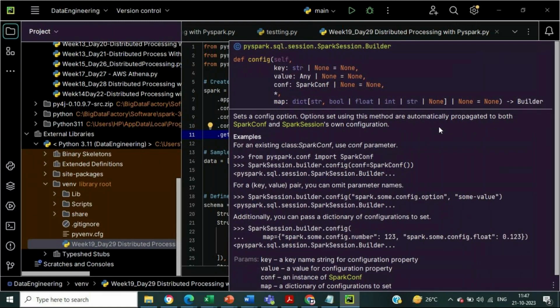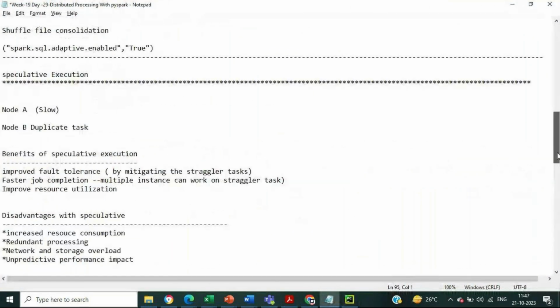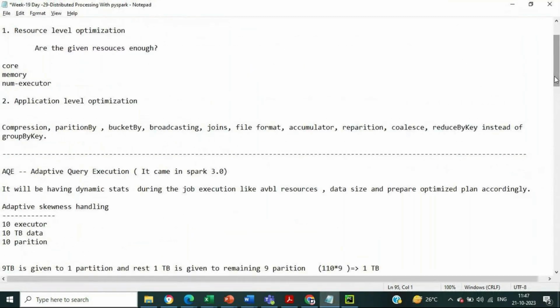Okay, so these are the three properties which I wanted to cover for today's session. Just try to go through them and prepare your own notes. Basically, what will be the question that you will face during the interview? What are the different optimization techniques that you have utilized in PySpark? So you just say AQE I have enabled. Then how have you enabled the AQE? What is the benefit of AQE? How is AQE working? I'm having Spark 2.0. Is AQE there in Spark 2.0?